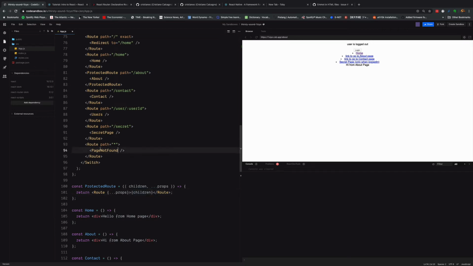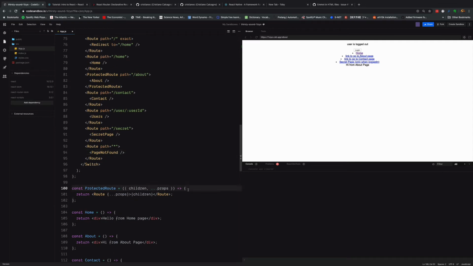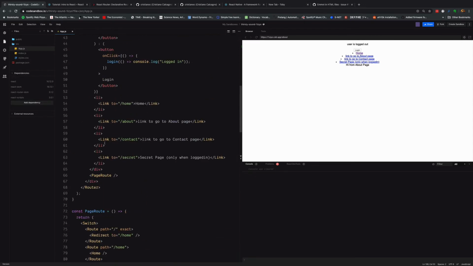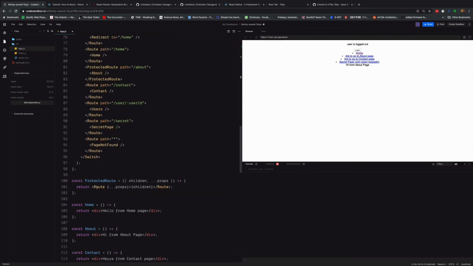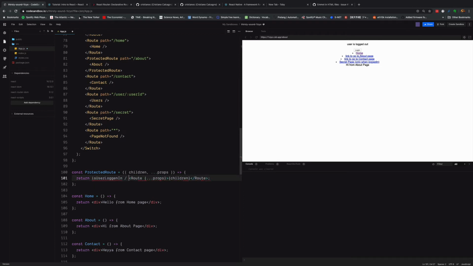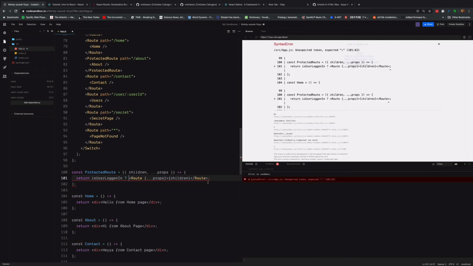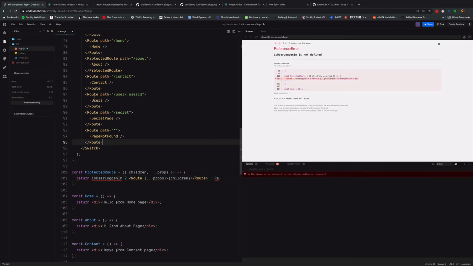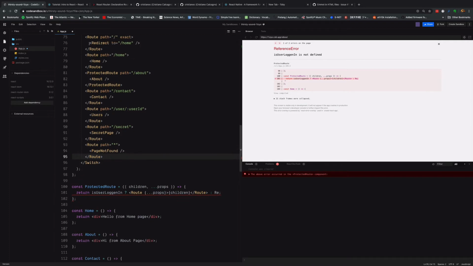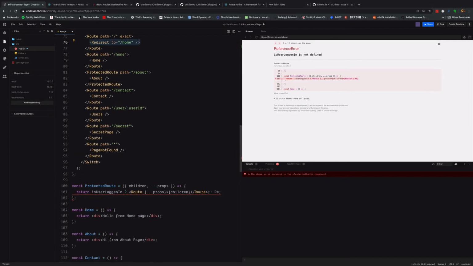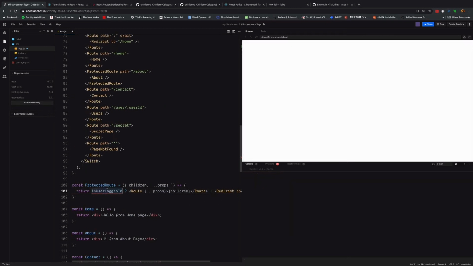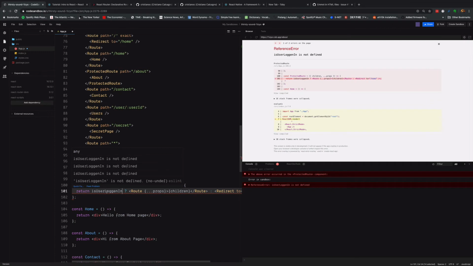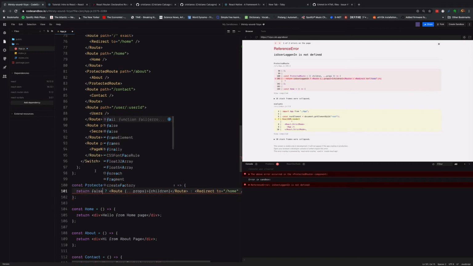But what else we could do is somehow check here whether the user is logged in or not. And that's the fun thing. We want to check that if the user is logged in, then we go to a normal route or else we redirect. And we can just copy the syntax from this because we want to redirect the user to the home route, let's say. So currently I do not know how to access this variable here. So I'm going to just assume that this variable is false.